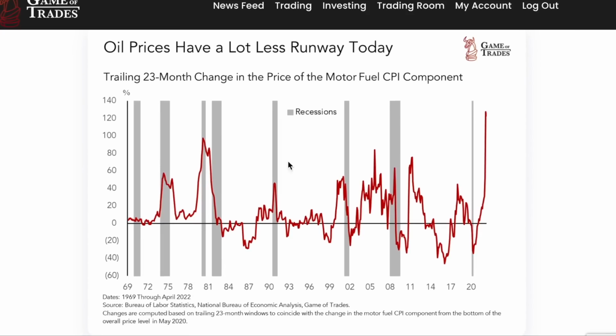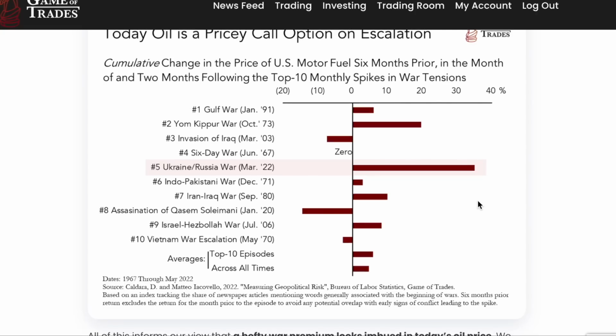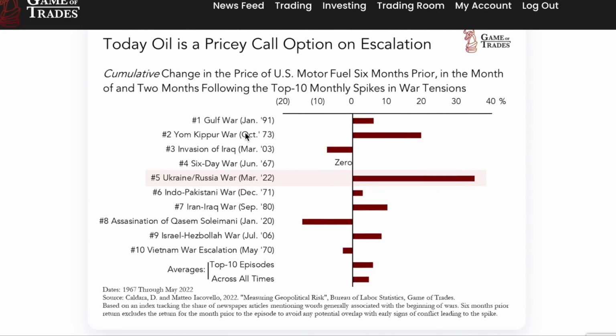And based on the research that we have made, we think the risk reward for the CPI is very skewed to the downside. Oil is extremely overextended. It's had a tremendous run over the last couple of years. And even when you compare it to other wars we've seen since 1967, the oil market is clearly well priced for the Ukraine-Russia war. So any type of de-escalation in the war would trigger downside on oil, downside on CPI, and would be a tailwind to equities.